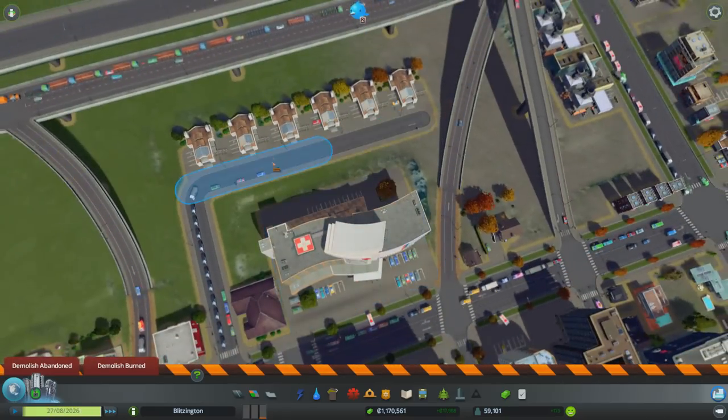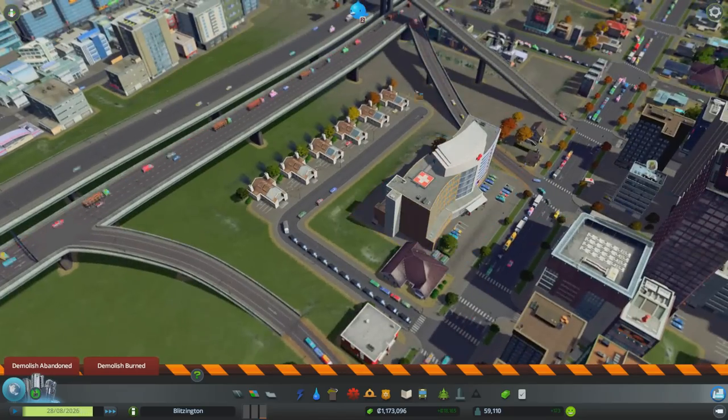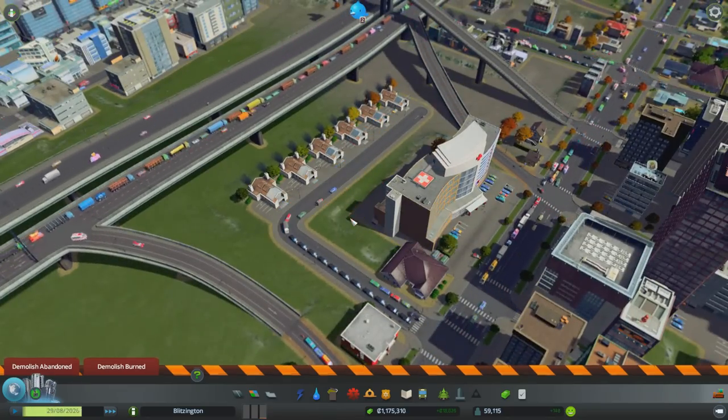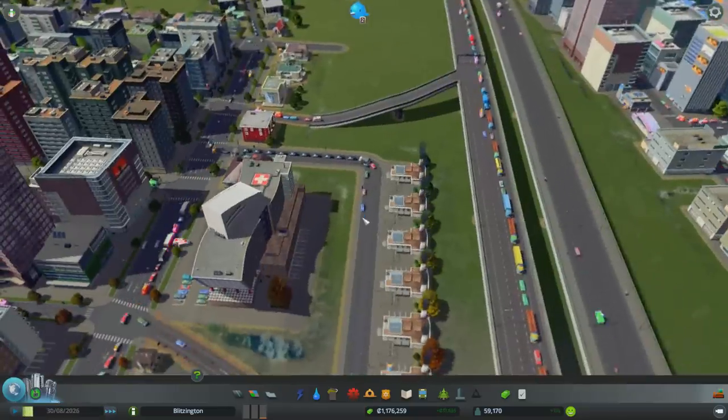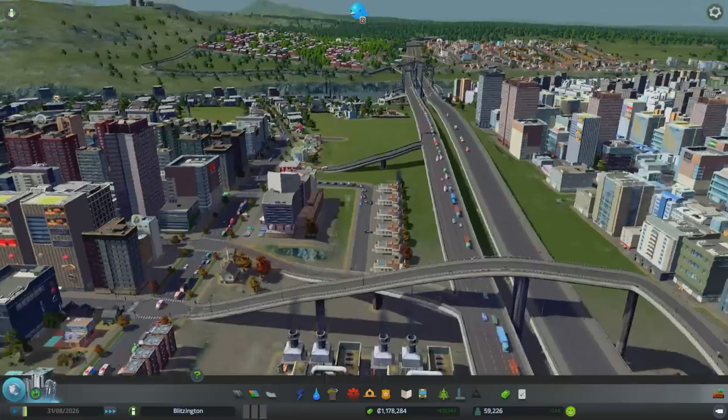You guys also said I should demolish... Oh yeah, look, it's popping up. I should make this a zone and call this something fun. Like The Green Mile or Death Row. I like that idea. Death Row.